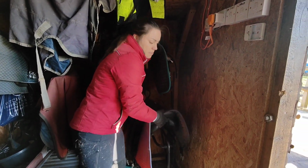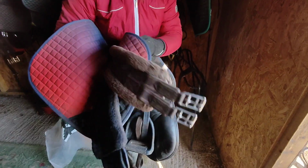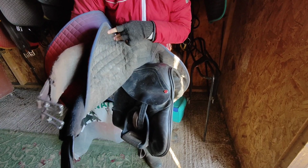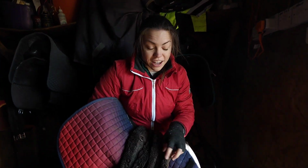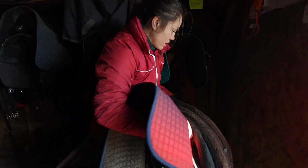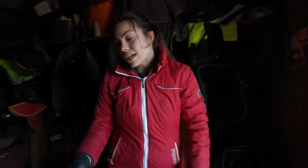Now this saddle here, we will do cleaning my tack at some point, but I've got girths here, I've got a nice Albion K2 Control. It's pretty gross, it needs cleaning. And that's only because I've been lunging stuff and it's so wet everywhere that the girths then leave water everywhere. It's really annoying. And then I've got more tack here as well.